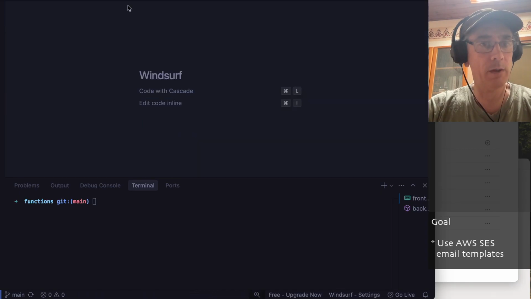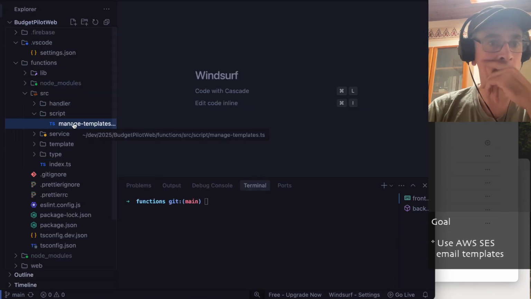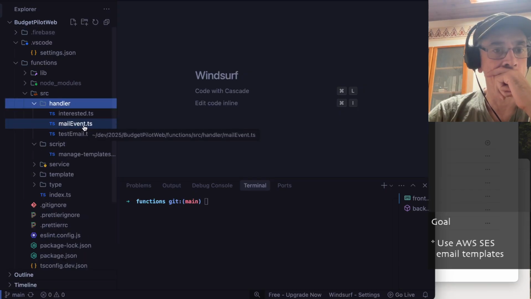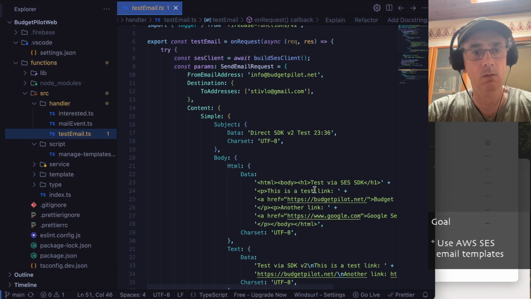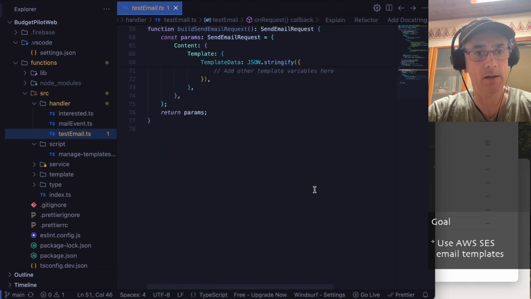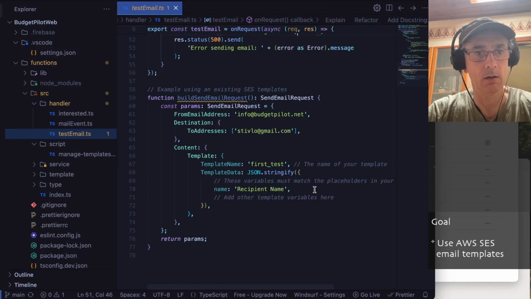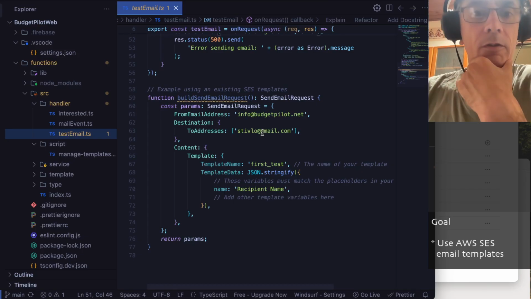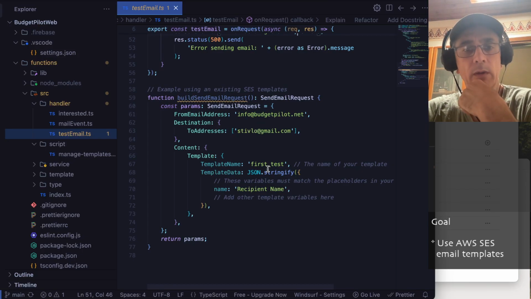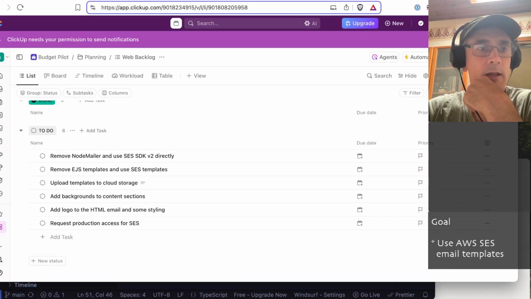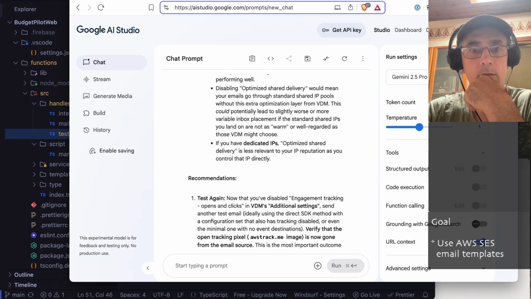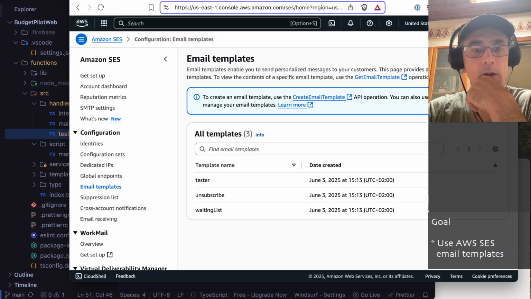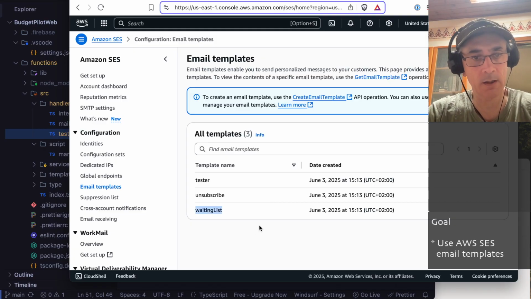So I have a Firebase function somewhere. Let's start from this test email, which has an example of sending an email using a template. The template's name I have here, and the only one that is actually filled is this waiting list.